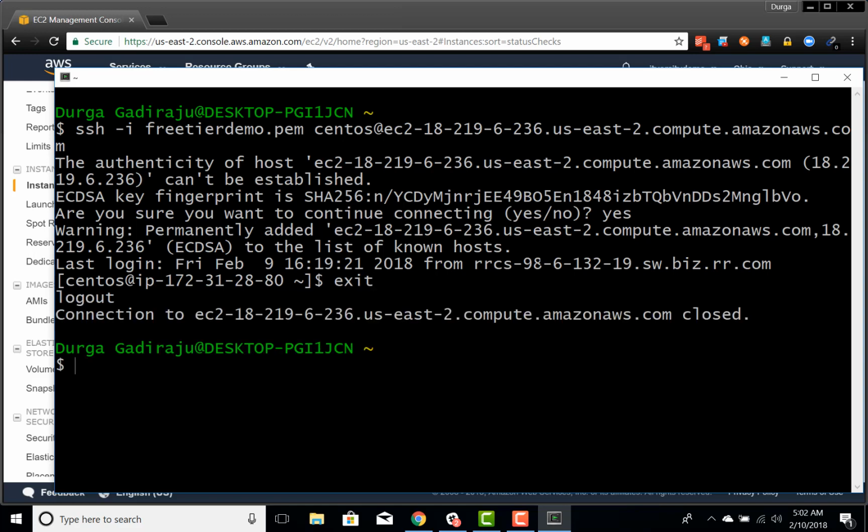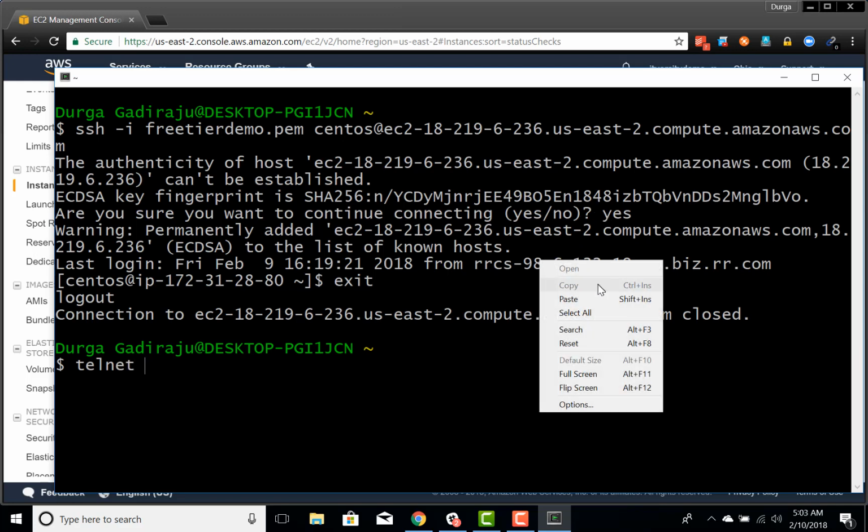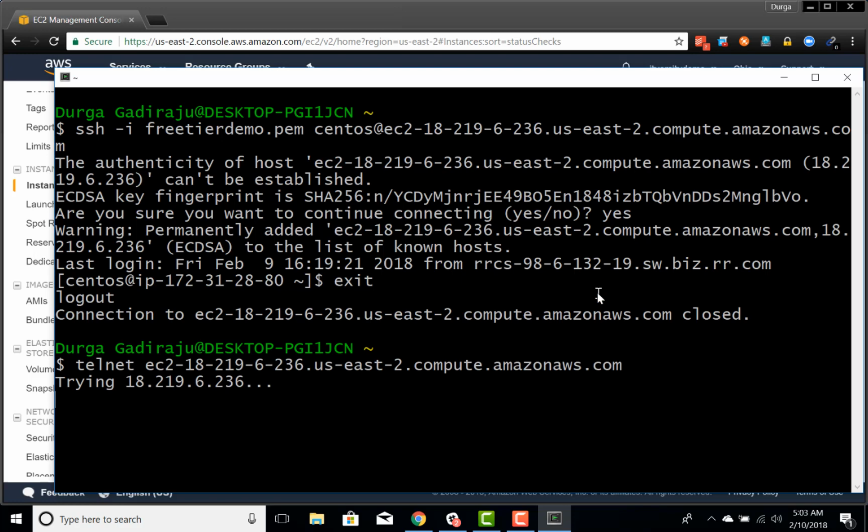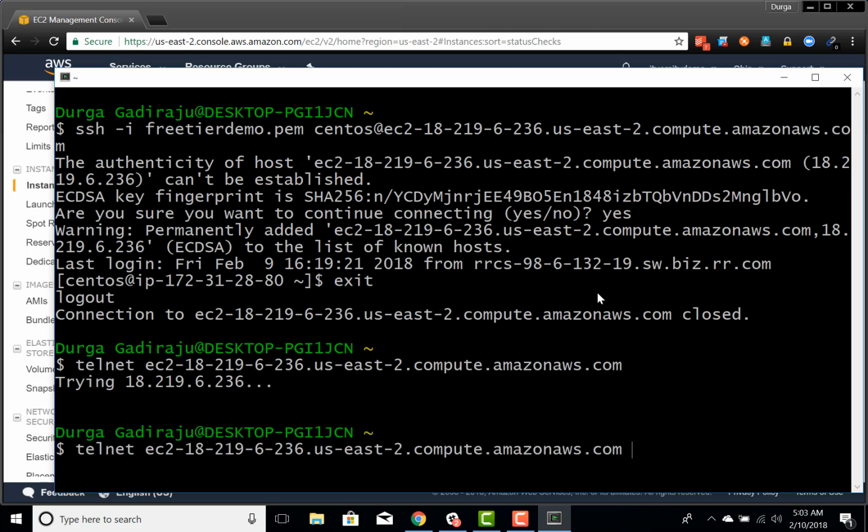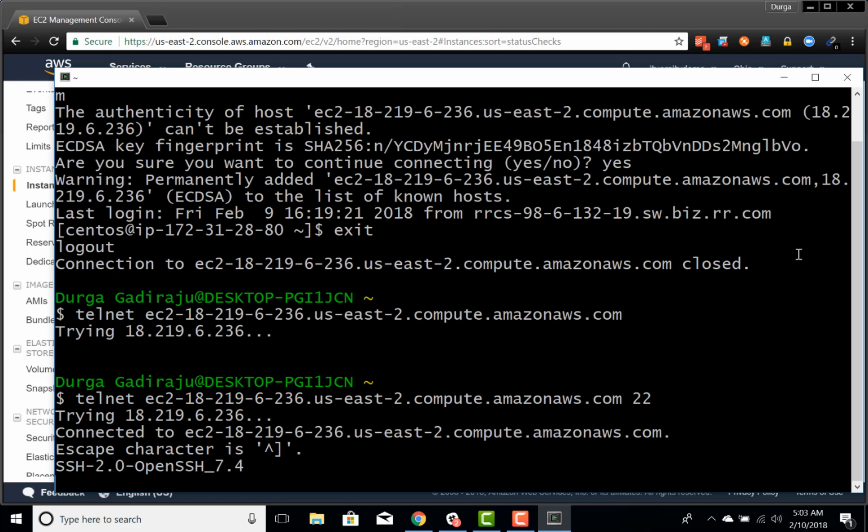Now if I exit, one way to troubleshoot whether a port is open or not is by saying telnet, paste, 22. You can see here telnet is able to connect to this port 22 service running on this machine, which means there is something running on 22.